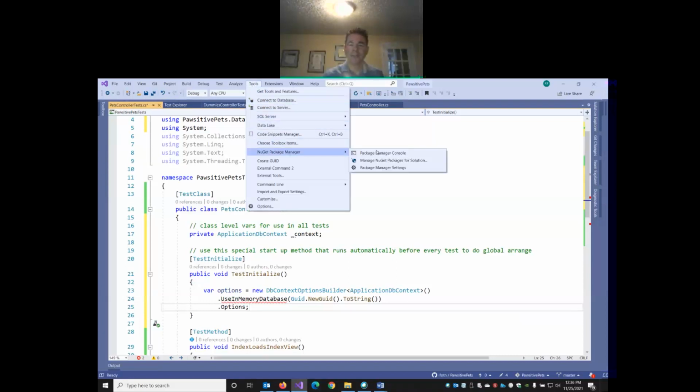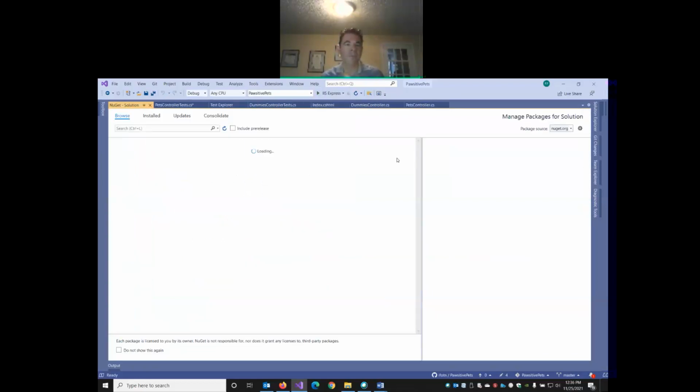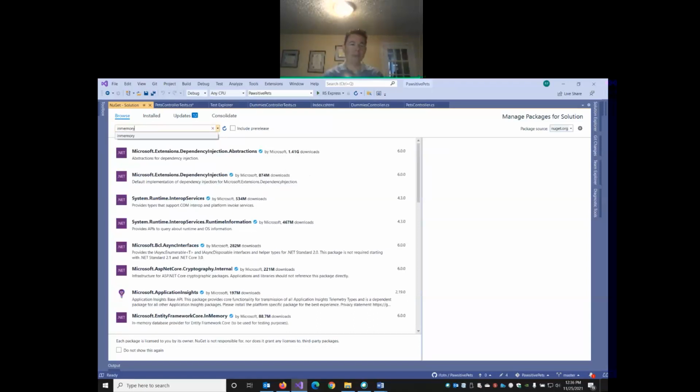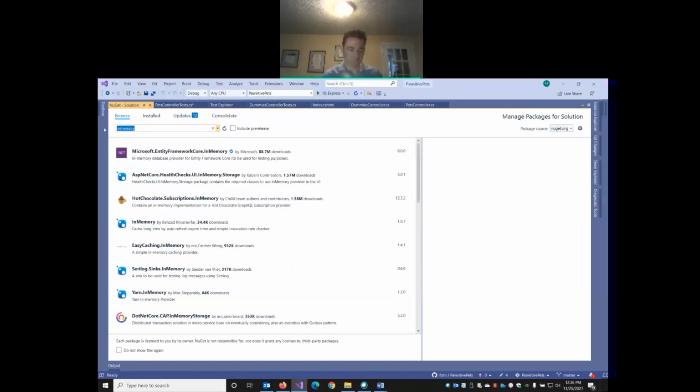If I go to Tools and NuGet package, and we want to manage the NuGet packages for the solution, we'll go over to the Browse tab and search for in-memory, all one word. There are a number of different packages or frameworks we could use to create a mock database.